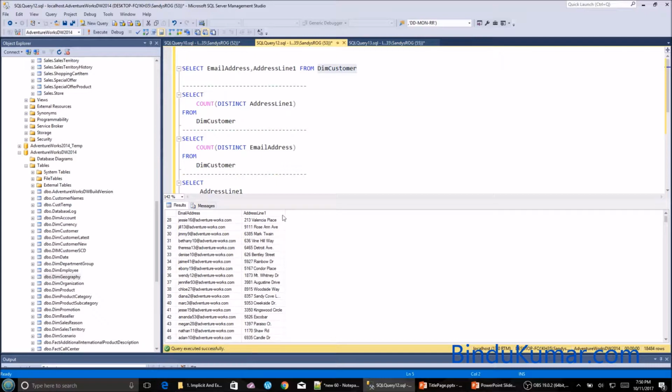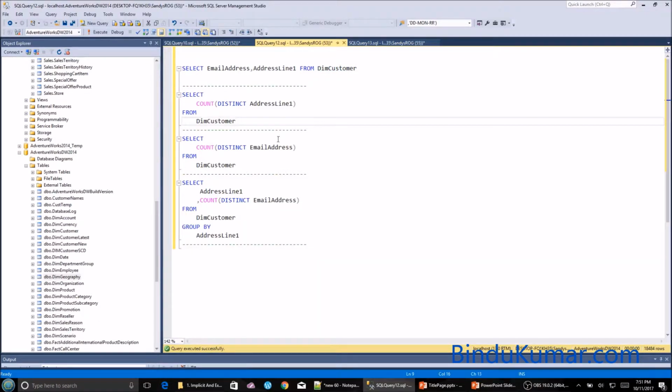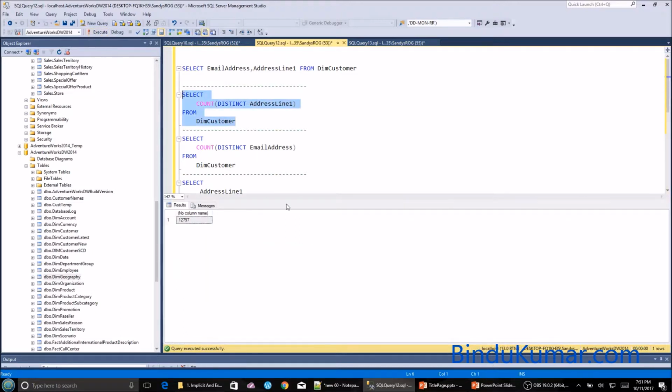However, we shouldn't stop our observation just based on visual cues. We should run some queries, we should run numbers to make sure that that observation is true. To do that, I have some additional queries here. The first query that I'm going to execute is against the customer dimension, but I'll be doing a count distinct of address line. So let me run this, and I see 12,797 records that are unique addresses.